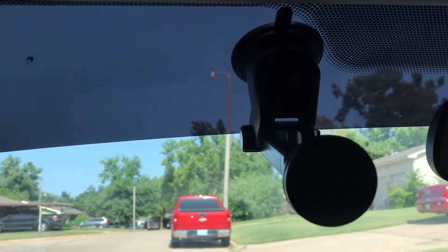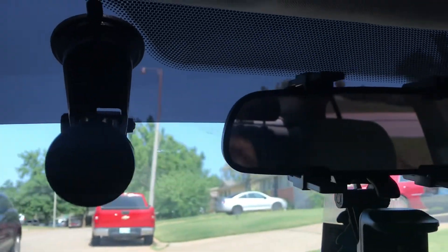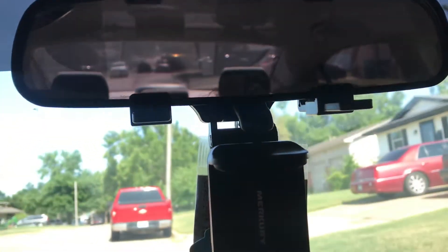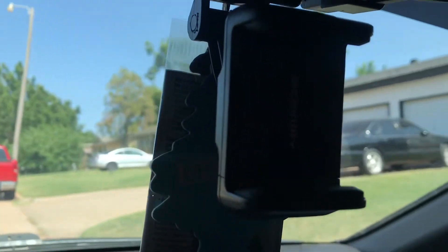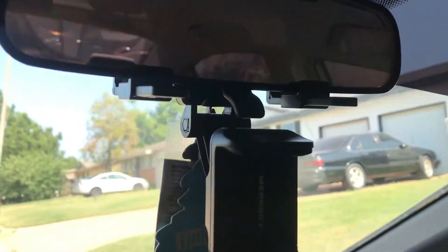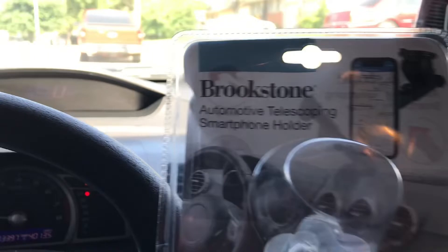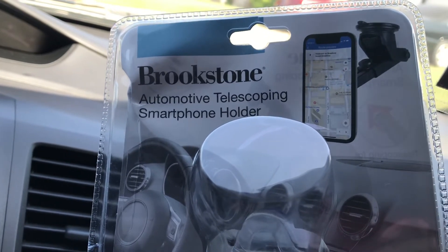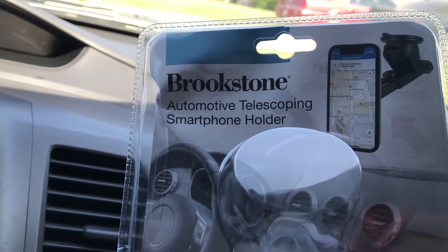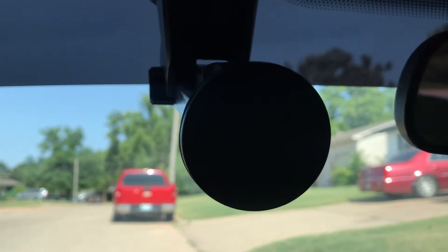This is what the first one looks like — the one my husband wants. The one my husband bought for me is this one, where you attach it to the mirror and this is where you put your phone. I have a picture of it so you can see. This is the box for the first one, and it shows you the picture of the phone. There is a magnetic round strip that you put on the back of your phone, so when you put it to this, your phone will stick because it's magnetic.